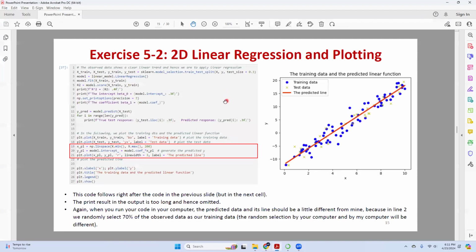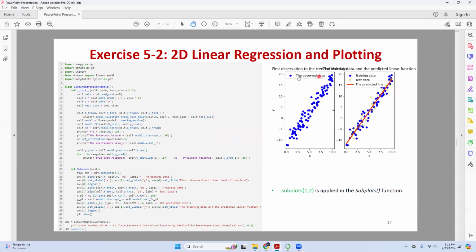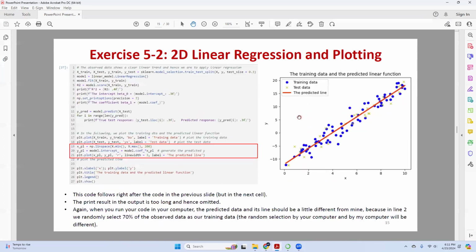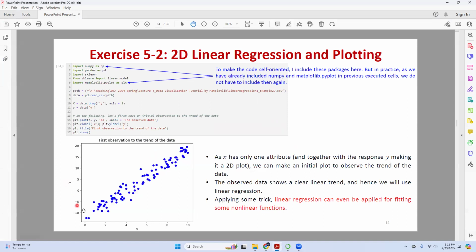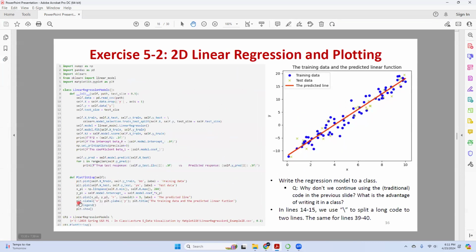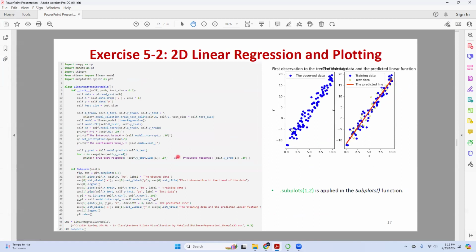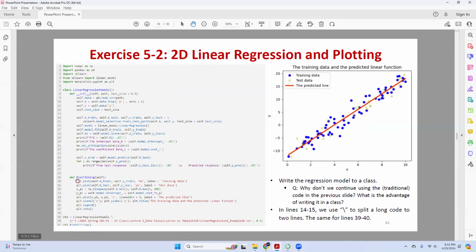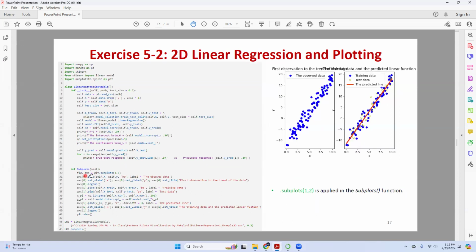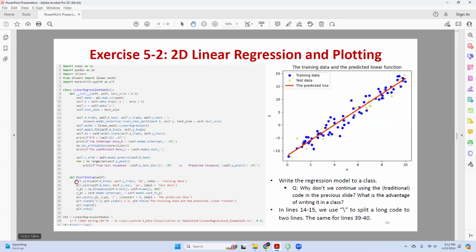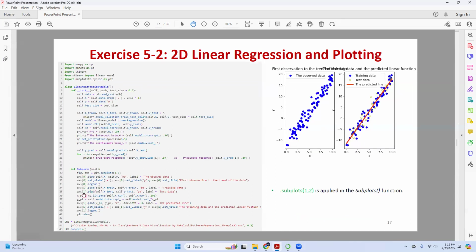Okay, so I believe that's everything about the 2D things. Here, remember before we ran two steps: we first had a look at the trend, and then the trend looked linear, so I decided to use a linear function. Here there's nothing new, you just change all the plots to subplots and make it 1 by 2. Here subplots 1, 2, and then here we have axis 0, axis 1. I'm lazy to do it, but basically you just need to add one command, which is this one, line 30, and then you change all the plt to axis 0, axis 1, done. That's the only thing.